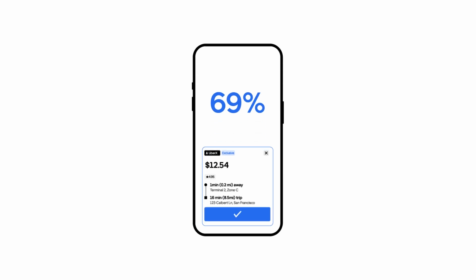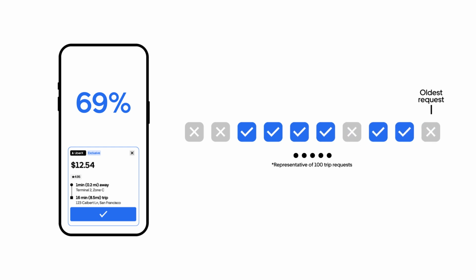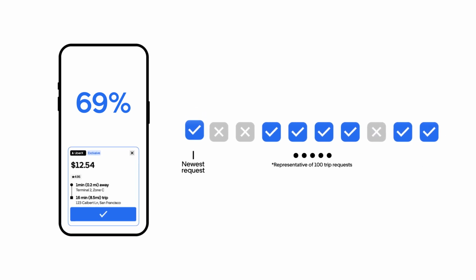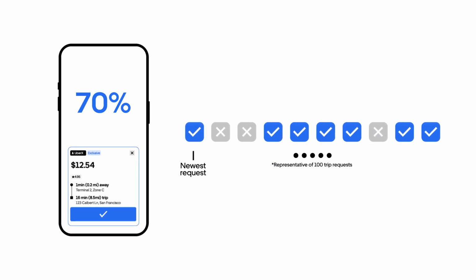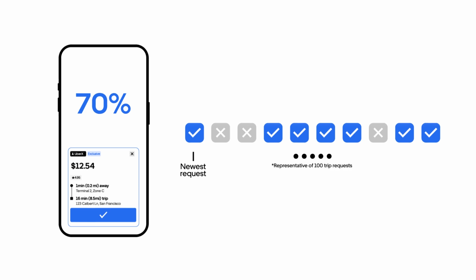Have you ever wondered how your acceptance rate is calculated? Let's break it down in just under a few minutes. But first, what is the acceptance rate? It is the percentage of all the requests you've accepted out of all the requests you received. This includes both rides and deliveries. So for example, if you receive 100 exclusive offer requests and you accept 70, that means your acceptance rate is 70%.